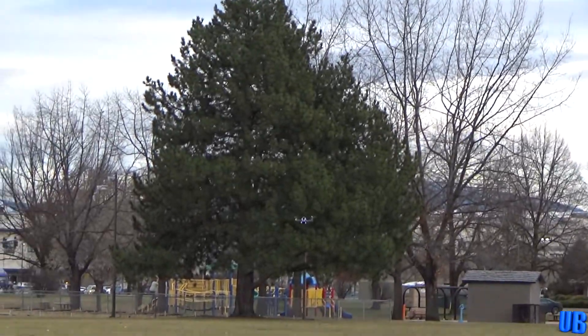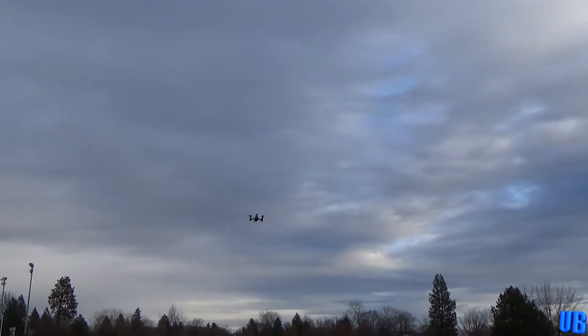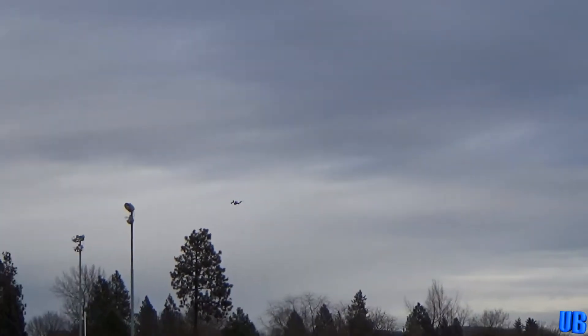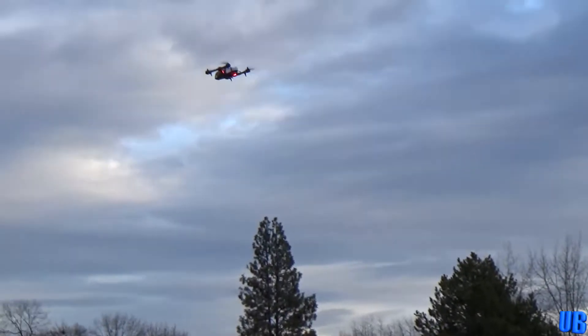Yeah, I see you walking around. Let's see if I can get some passes without running into us. It is really stable — surprisingly stable. I know a lot of the racers actually bought a few of these, took out all the electronics and put them in their own frames, which is actually a really good idea. The frame does feel really good though.